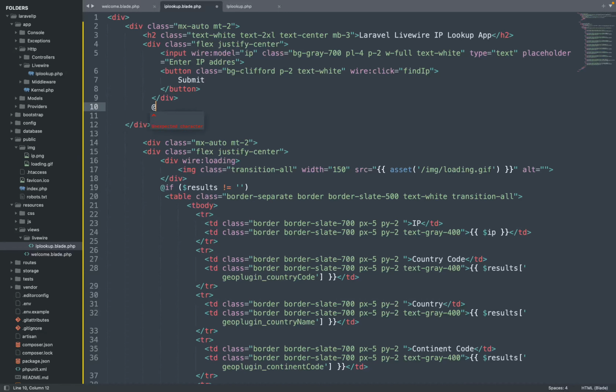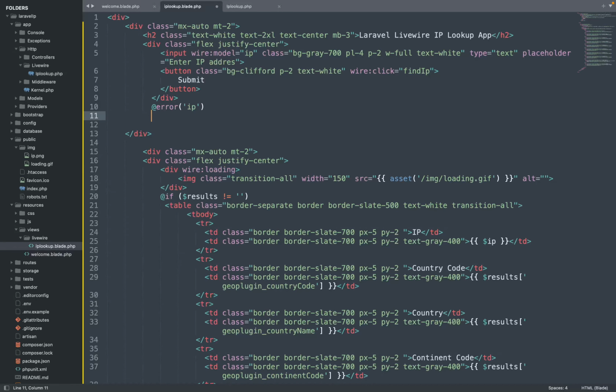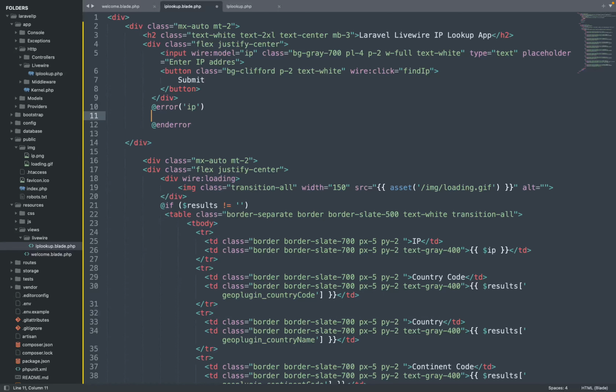So let's get the error message here, which is going to be error IP and error. Then I'm going to have a BG red 200, text red 500, then pattern of 1.